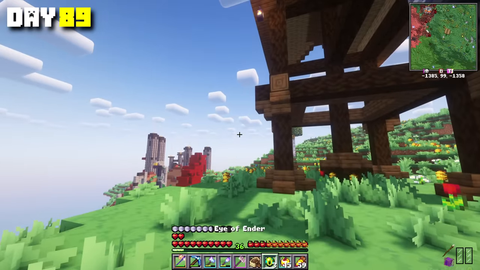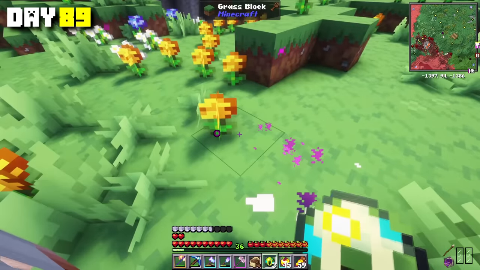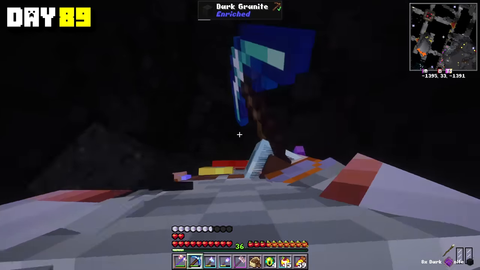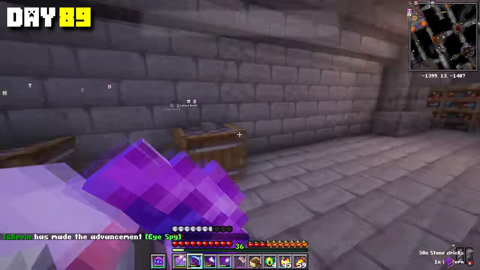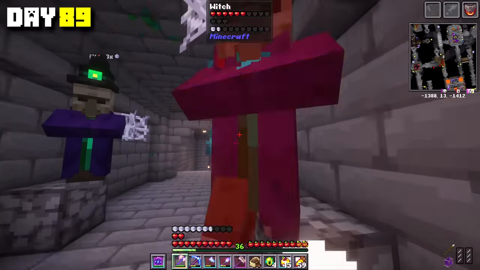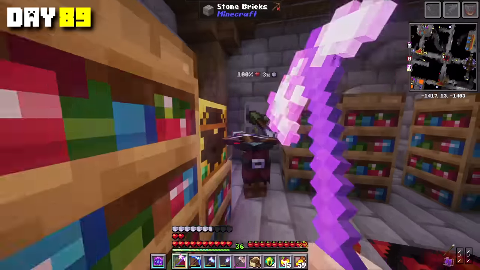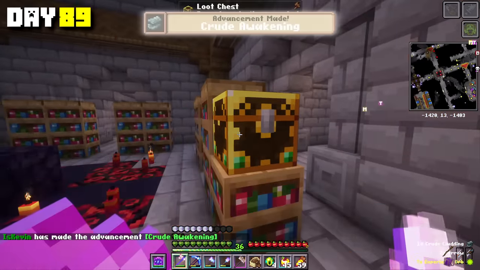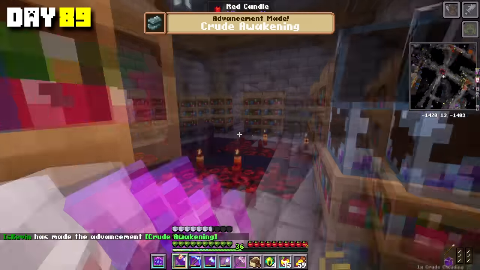I then threw the Eye of Ender again, and once again, it went right into the ground. So I started digging straight down until I hit some stone brick. Yeah! We found it. Man, he's got some sacrifices here, bro. Through the awakening.